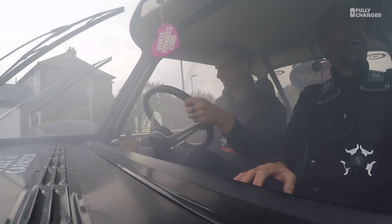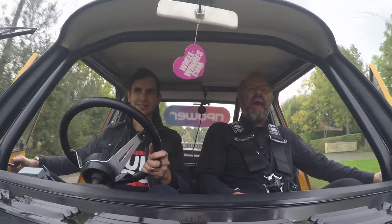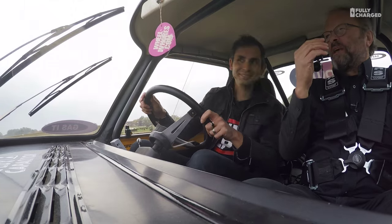That's my neighbour, he knows the score. Just so everyone knows, this is a private road. No, we didn't do this on a public road. That was better then, you see. It was very good. A field in Northamptonshire that's currently shrouded. The cows are wandering around blind, they don't know where the hell they are.